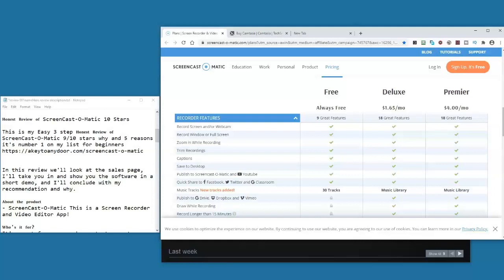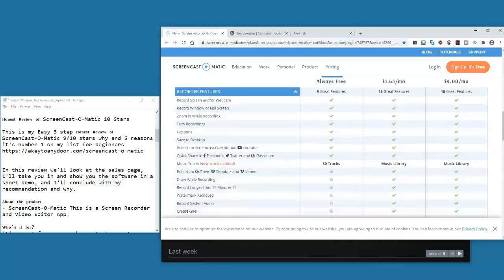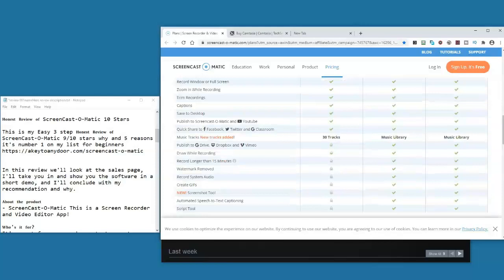All of them have those features, and then you start seeing some of the differences here. You can add music tracks. The deluxe and the premier versions have a music library you can choose from. You can publish to Google Drive or Dropbox or Vimeo on the paid versions. You can draw while you're recording on the paid versions.